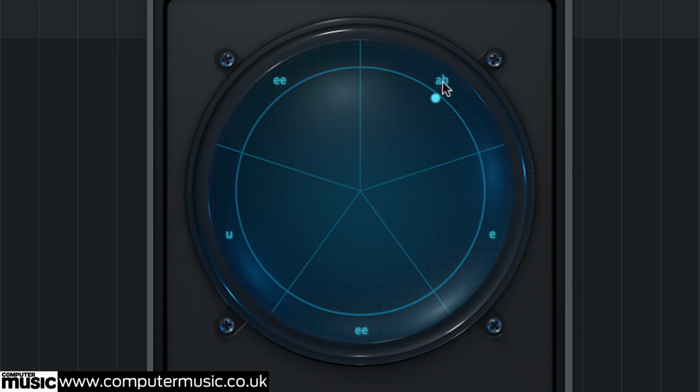For now, we'll keep the dot's range of motion within the bottom segment, which is the EE vowel, as we sweep it about, and change it to the ER option for an effect. The dot's distance from the orb's outer edge determines the filter's emphasis, i.e. resonance. So keep the dot in the center and the filter sounds like a regular bandpass type. Drag the dot to the orb's edge and the filter takes on a sharp, nasal, vowel-like timbre.